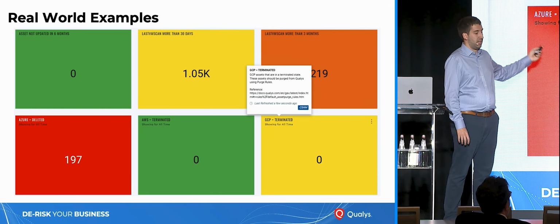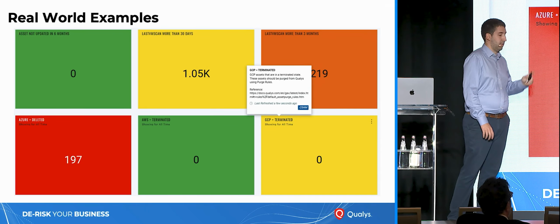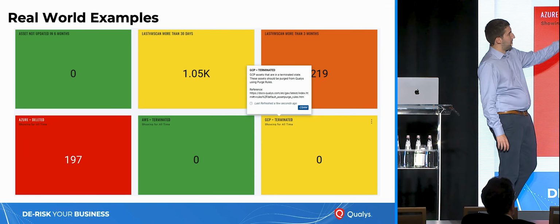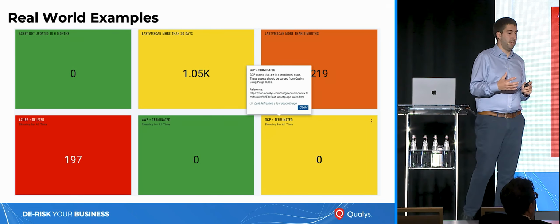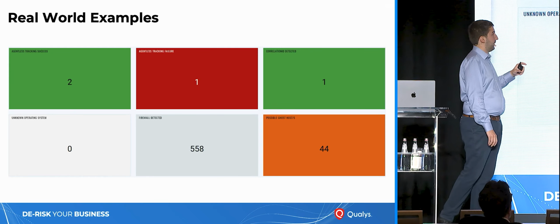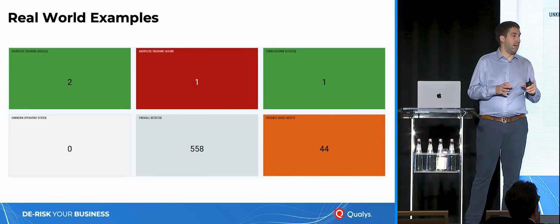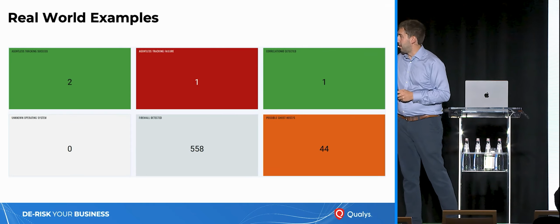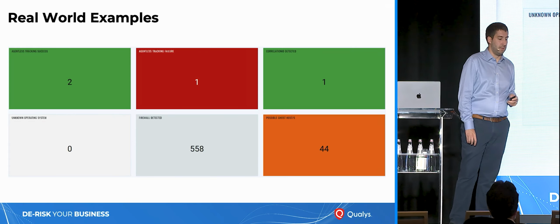It's going to tell you about those AWS, Azure, GCP terminated and deleted assets. Obviously, that does require the cloud connectors. And for every single one of them, if you hover over the title, like you can see for the GCP terminated, we'll give you some hints and tips on how to fix the issues yourself. We also tell you about some agentless tracking or unauthenticated scan merge. So if you have merging issues, and I don't think anybody here would be able to say they don't have merging issues because I haven't met a customer yet that doesn't, this will help you identify where you have those and how to fix them as well.